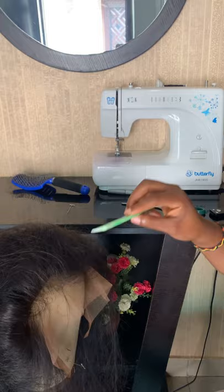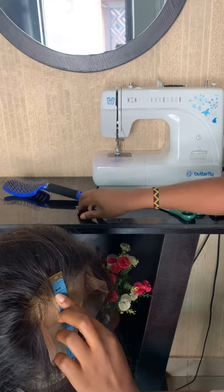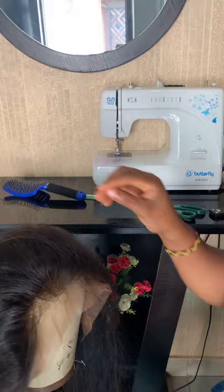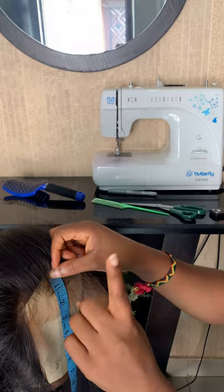So you're measuring 1 inch because the frontal does not have to start directly from your hairline. So the cap itself is more like your hairline, then you're going to be measuring 1 inch so you can lay your frontal away from your hairline to avoid hair loss. So that's what I'm doing, and I'm going to try and check it to see if it's still that 1 inch. That is what you see me doing.